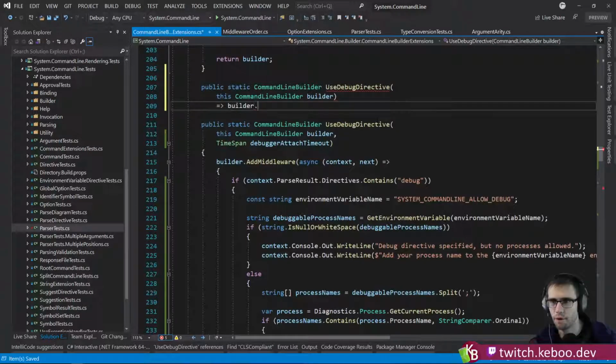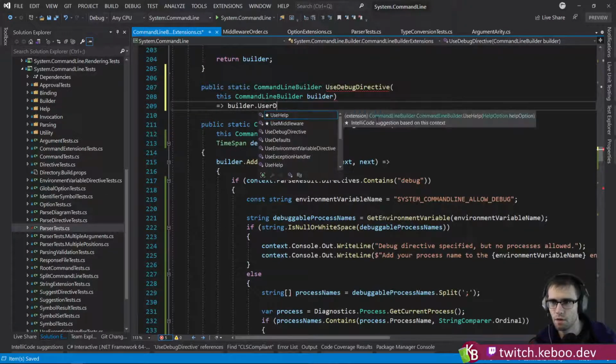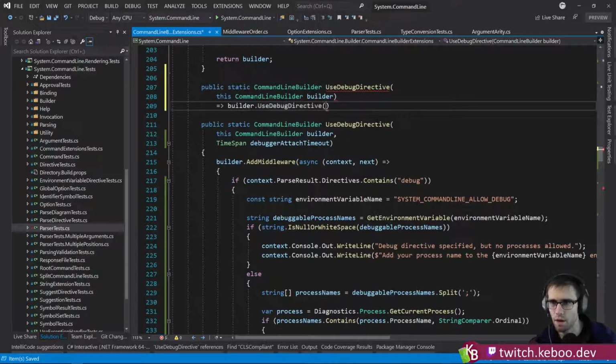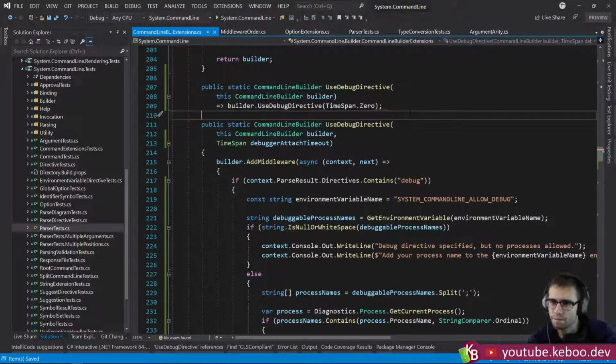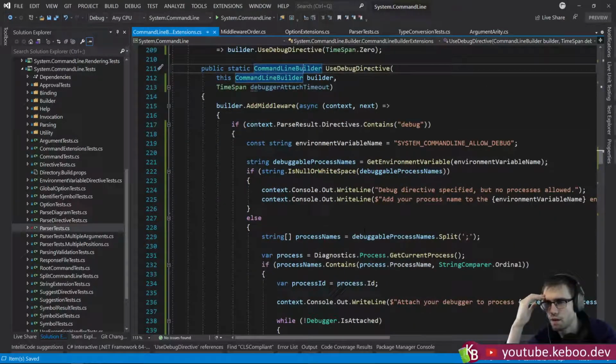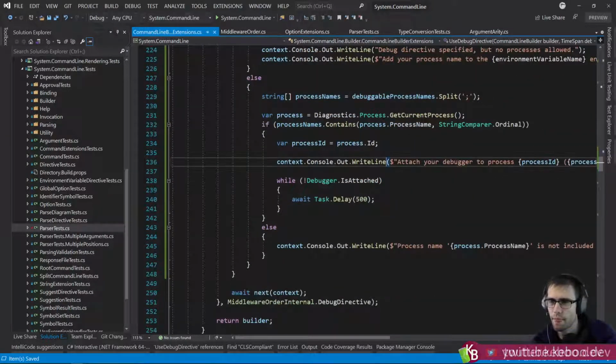Okay, builder, use debug directive, time span 0. There. I have no idea why my thing has passed.